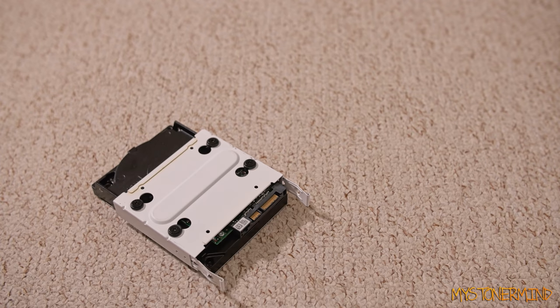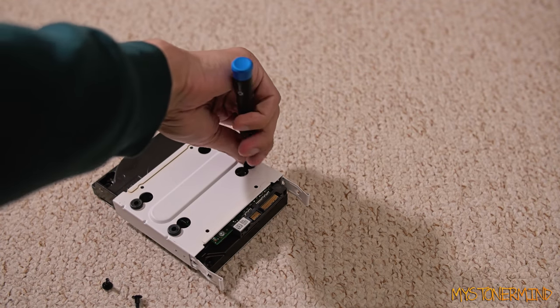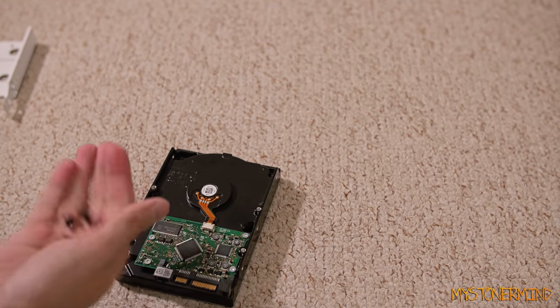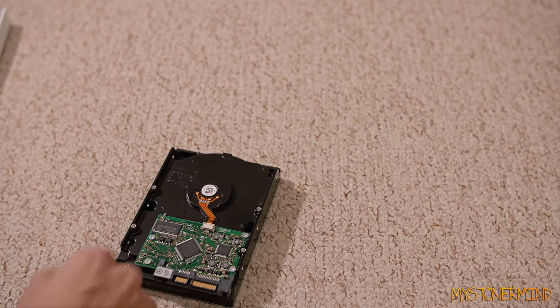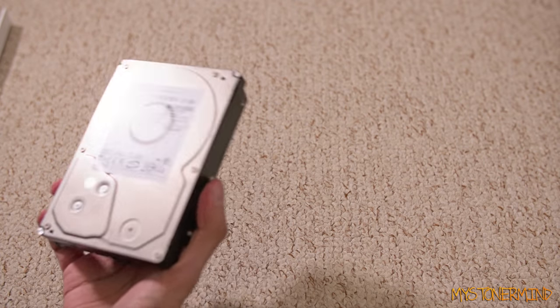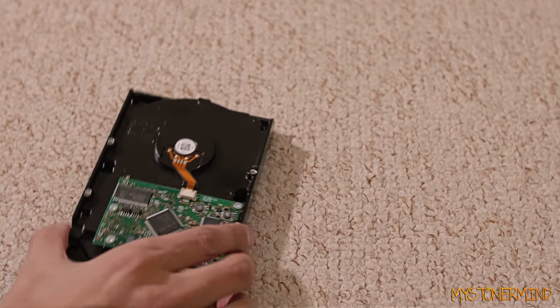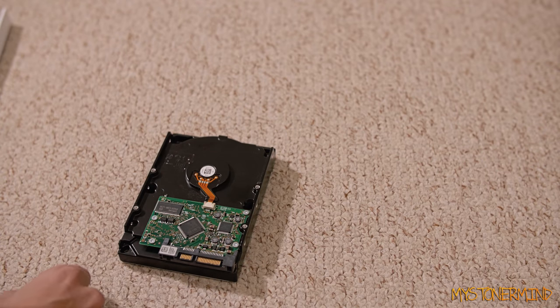Now I'm pretty sure most of you know what hard drives look like on the inside. I will however be surprised if you don't. I've opened up hard drives in the past but they've all been under a terabyte — like a 500 gigabyte, an 80, and I think a 200 — but this is going to be a first. So it should be fun, although probably not, because they're more or less the same across the board, just different sizes.